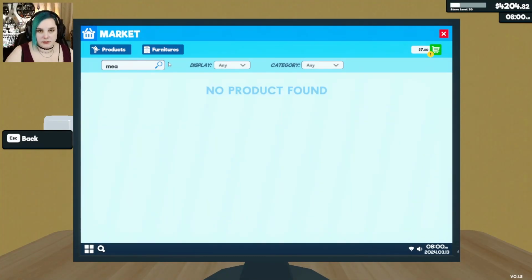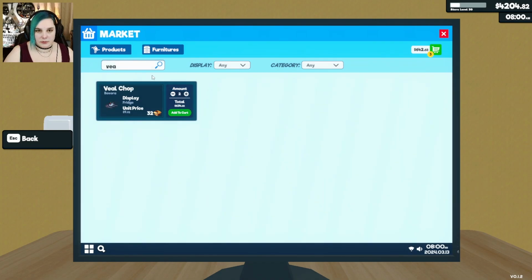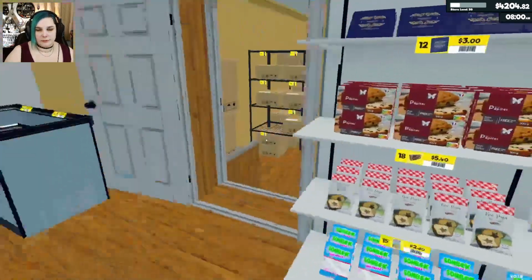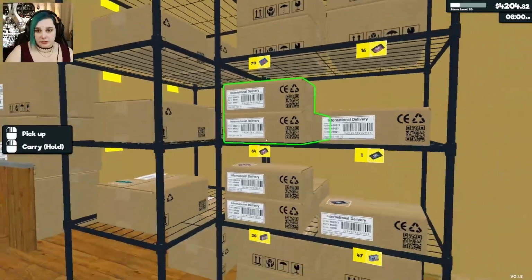Can I just do meat? No. Veal. Steak. Okay. It's kind of crazy 32 steaks fit in that small box, but I'm not mad.